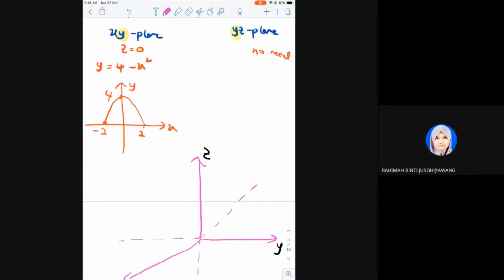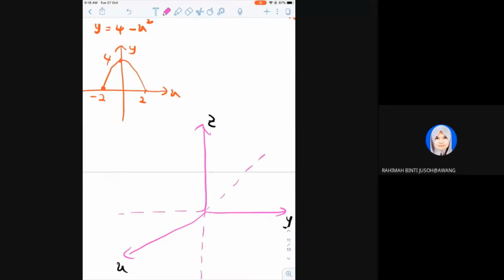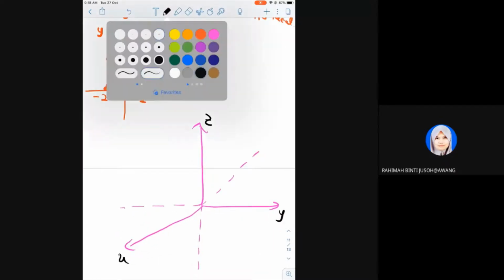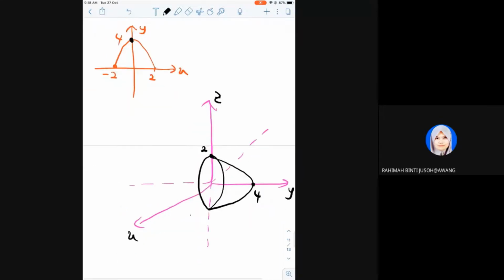Okay? So now, you tengok eh. Okay, kita nak transform eh. Dia berada pada paksi Y. Y, tengok bucu dia. Bucu dia, the vertex is at 4. So 4 here. Macam tu. So automatically, guys. Tengok eh, dia akan jadi macam gini lah. Macam tu. Okay. So 4, just like this. Kat sini Z ni pun 2. Okay, kenapa? Nanti saya explain. Sini 2. Kat depan 2, belakang ni negatif 2. Bawah ni Z negatif 2.